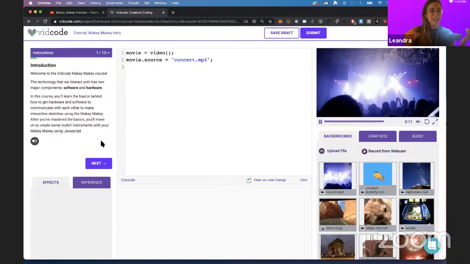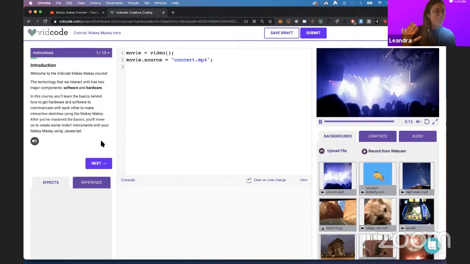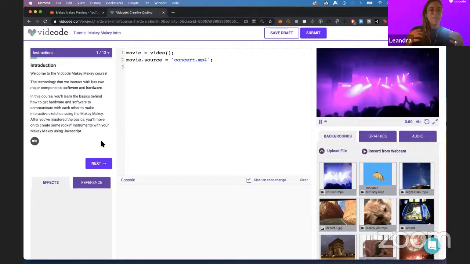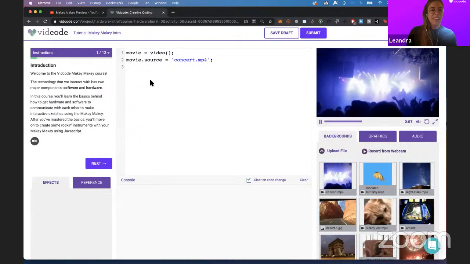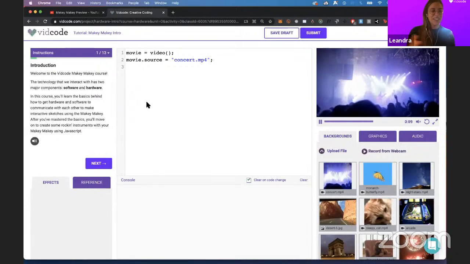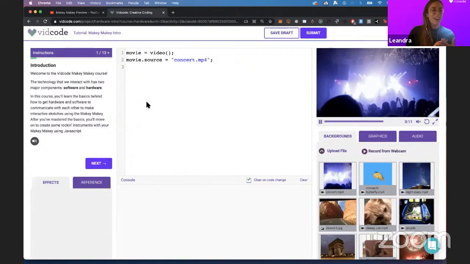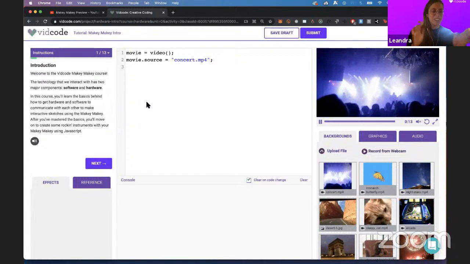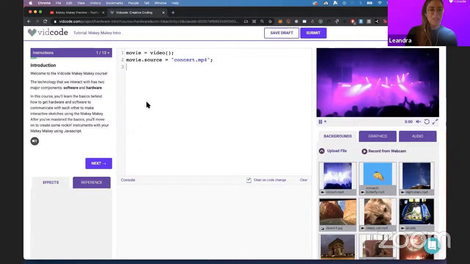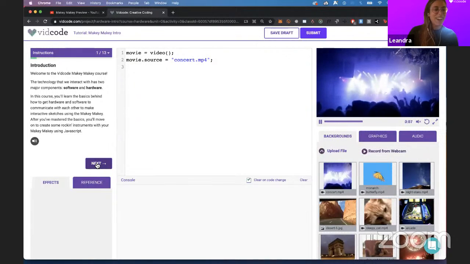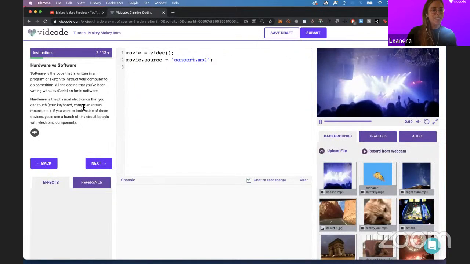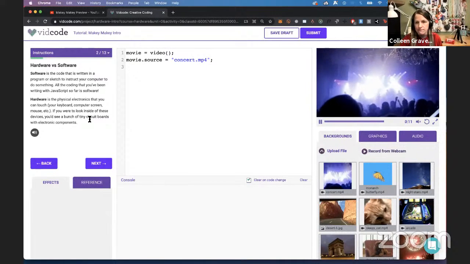Cool. So we aren't going to be making an instrument in this tutorial. This is very much going to be an intro where we just hook up the Makey Makey to our computers, which Colleen has already done, where we're just going to play with some key presses. And we have this emoji generator at the end that you'll see, where we have a bunch of code to play around with. And it'll be fun. So here I'm just going to go ahead and press next to get started.